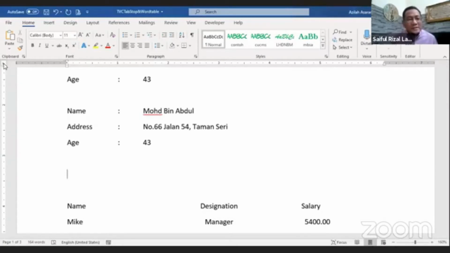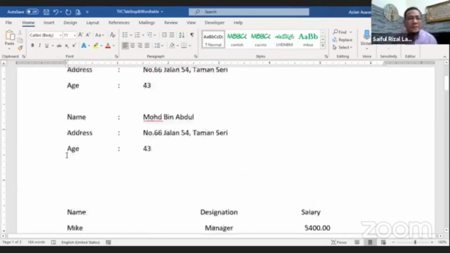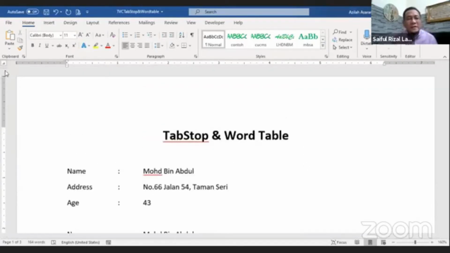Now, see this? This is the left tab, it looks like an L. The opposite of that is center. This is the center tab. It means that when you press tab, at that particular line, it will be centered. So I'm going to show that later on this side. Yeah. So this one is called the right align tab. And when I press that again, this is going to be decimal. Okay?